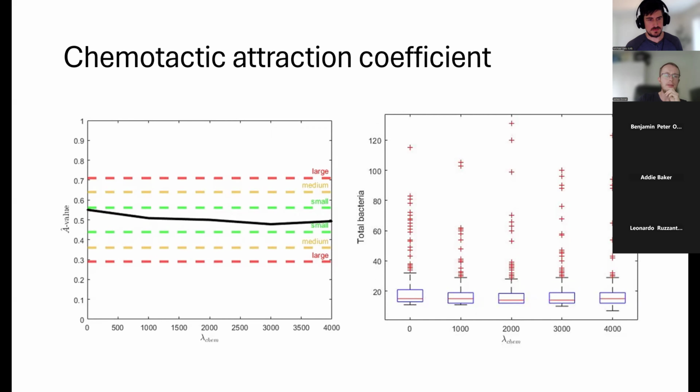Possibly, yeah. I think our feeling in terms of why our model was quite robust to this was that ultimately, even with quite large values of the lambda chemo, the amount of energy contributing to the Hamiltonian was ultimately quite small, especially if you were an arresting macrophage that was quite a long way from the site of infection. The amount of chemokine that you would be sensing would be multiple orders of magnitude smaller than a macrophage that's a lot nearer. So the energy contribution at that point would be almost negligible, even if we had a very, very large lambda chemo. So yeah, partly it will be an issue due to how much was secreted.